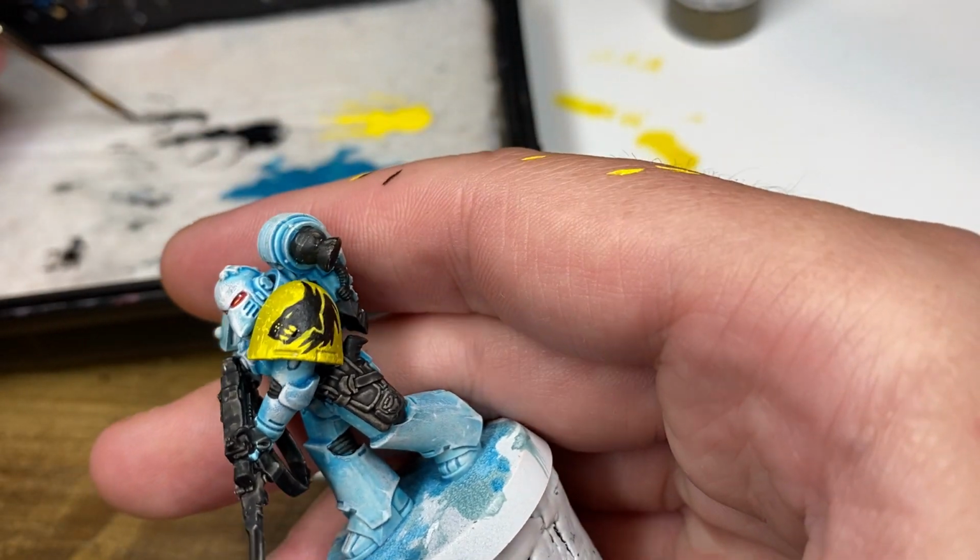With the power armor nearing completion, I'm just going to apply some Baal Red contrast to the lenses and then move on to some Bad Moon Yellow over the shoulder pad. And as you can see, I just had to correct some of the Baal Red a little bit before it dried, as it did pull over into the power armor a little bit.